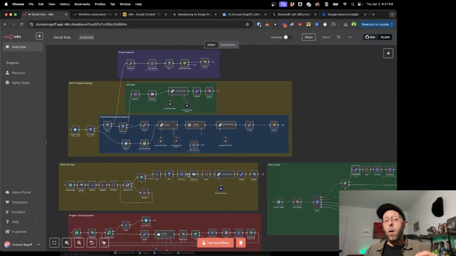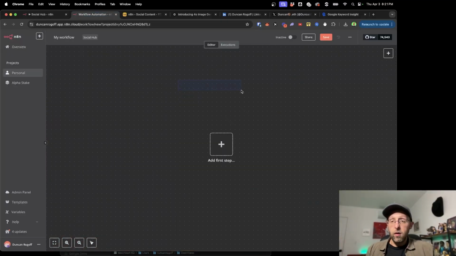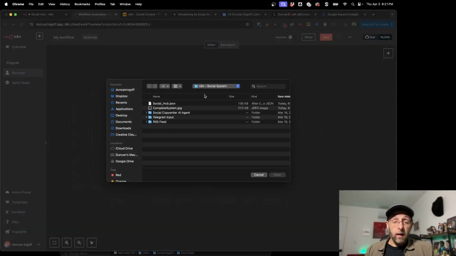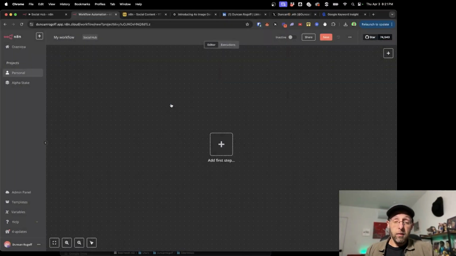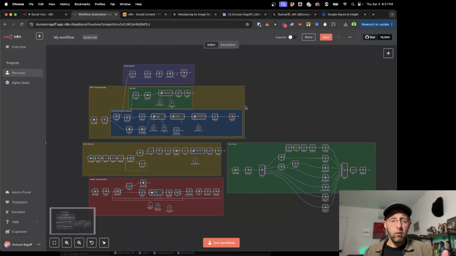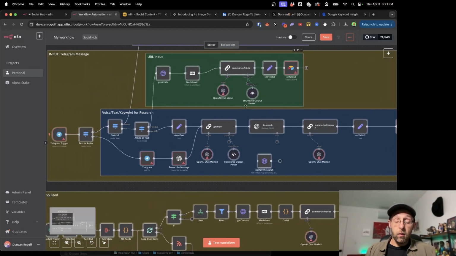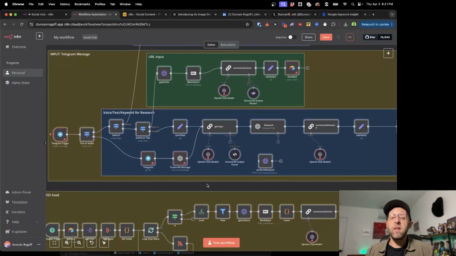I will leave a link in the description where you can download this. And basically, I'm going to show you in a new scenario. If you come up to these three dots and click import file here, and you just open up this JSON here, give it a second to load, and the entire system will basically pop in for you. So I will leave a link in the description where you can download this. But you can see here, when it comes in for you, these are all the missing connections, right?